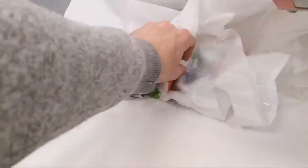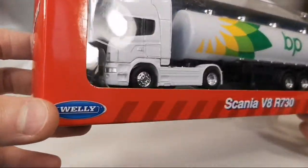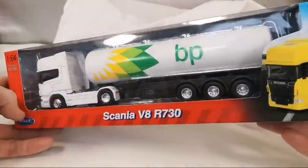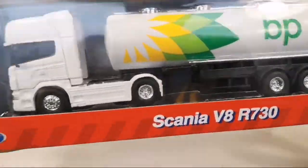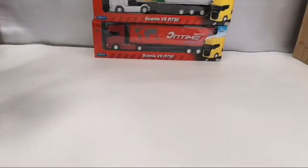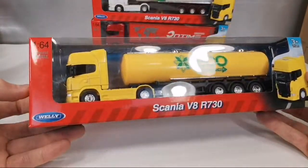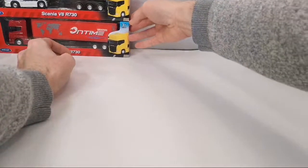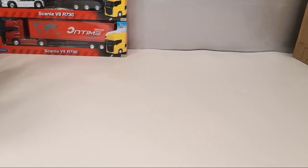Here we got a tanker — BP British Petroleum — with a Scania. Also cool, never seen these before, they look nice with some chrome on them. And we got another tanker: Eco Recycle Power — I don't know if that's an existing livery. They're all Scania V8. Did not expect to get that. Thank you Fax for that. Make sure to check out his YouTube channel — Fax Death, F-E-X space D-E-T-H — Fax Death on YouTube.